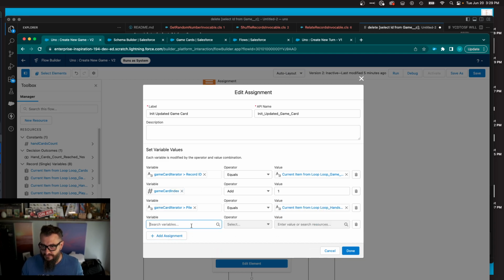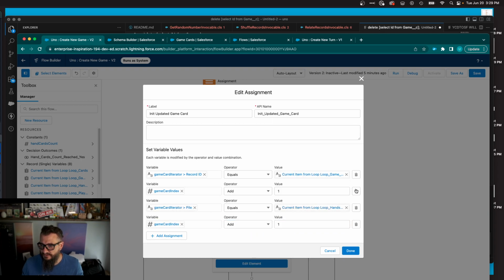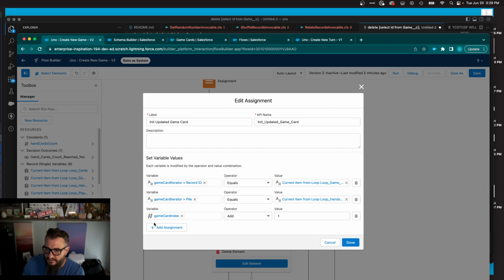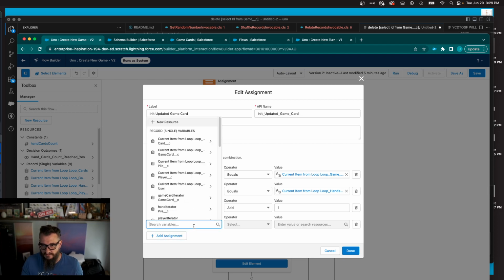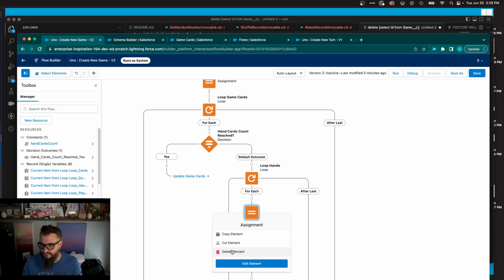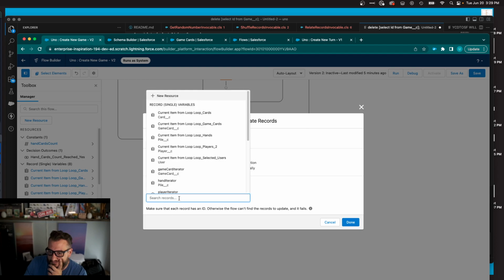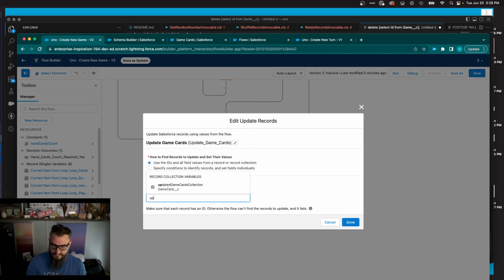And then just for fun, I like having these at the end when I'm doing something different, so we'll get rid of that. Oh, and then let's add updated game cards collection, add our iterator. Then we're updating the updated game cards collection.